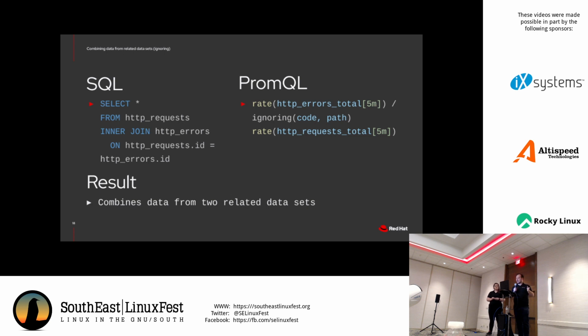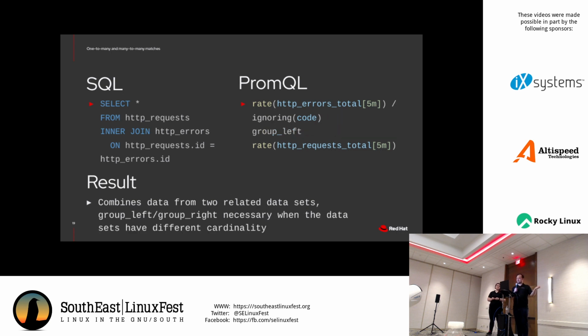And I'll say generally, you probably want to use on rather than ignoring, because on is a little bit more explicit and is a little more resilient to changes in those attributes. So if you get changes to those metrics over time, say you add more labels to them at some point, then queries that use ignoring are more likely to break. But it is an option, and it has its uses.